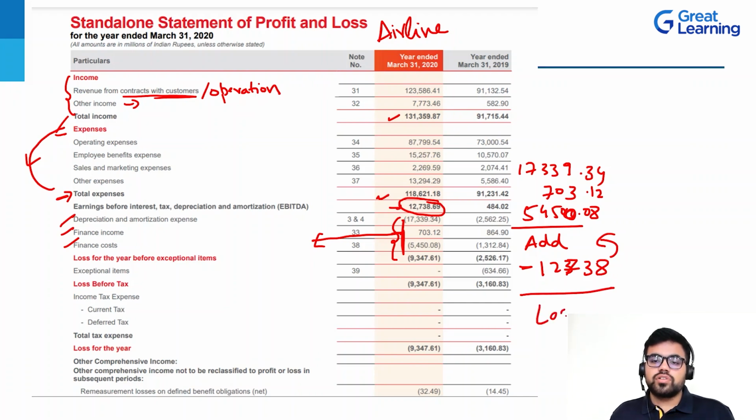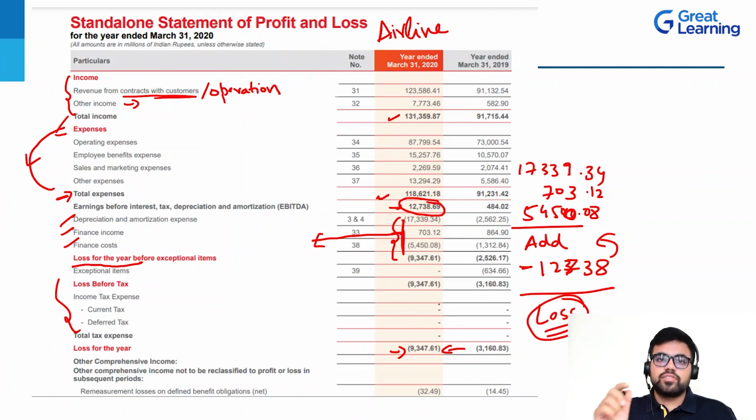Okay, so this comes out to be on the loss side. Since the expenses are more, it will come as a loss. So that's why they have written loss for the year. In certain statements, it will just write net income and the figure would be negative. So negative means it's a loss. Okay, so with other taxes, the total loss of the year is 9,347, which has dramatically grown from 2019. So this is not a very good sign when we look at this income statement.